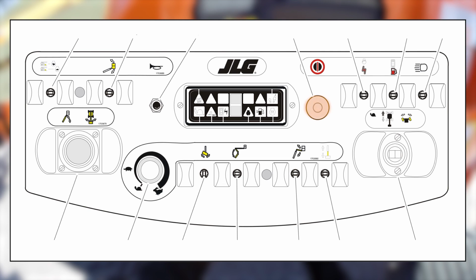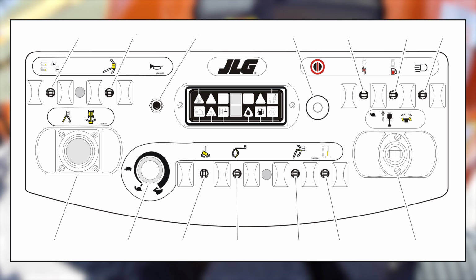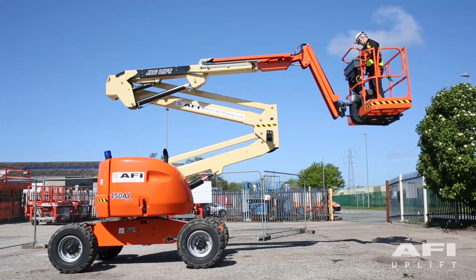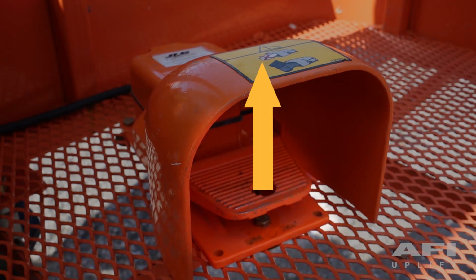Pull out red emergency stop. Depress and hold down the foot switch. Push and hold auxiliary power switch to on. Operate the appropriate control switch, lever or control. Your function will now work. To stop auxiliary power working, release the auxiliary power and take your foot off the foot switch.